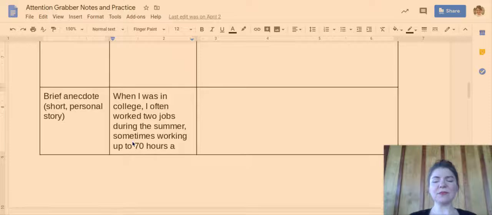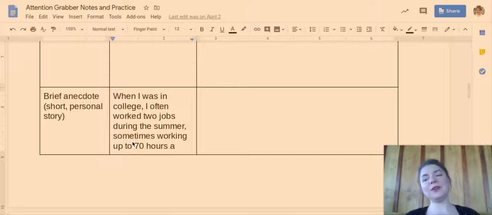Okay, a second type of attention grabber that you can use is a brief anecdote. An anecdote is a short personal story, and this really relies on ethos. You're building your credibility and your personal connections to what you're writing about. Now, I do want to say that for the most part in your paper, you need to avoid first person because first person often enables us to get kind of sloppy with our writing. We take shortcuts. And it also avoids a formal tone. It also avoids sounding like an objective voice or non-biased voice because you're constantly speaking in the first person.